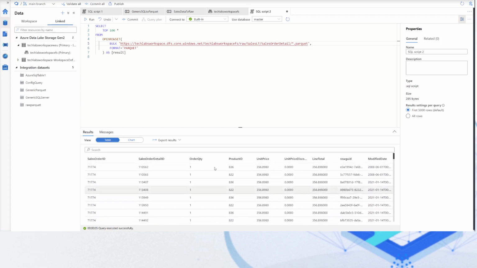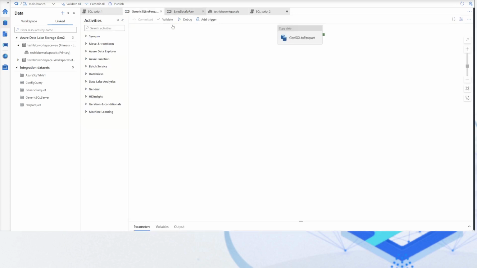Right. So as you can see, by spending a bit of time to generate a generic pipeline, you can then drive that through a master pipeline through configuration.